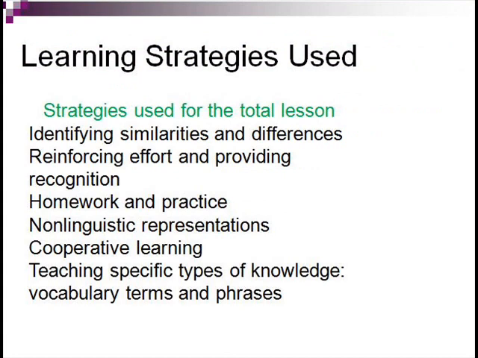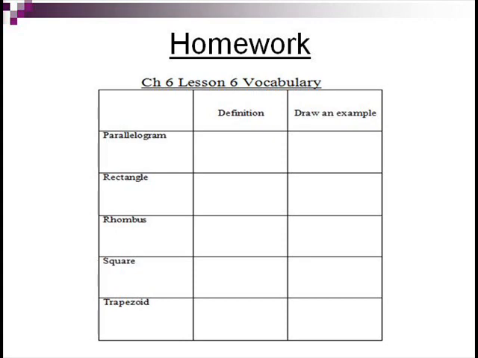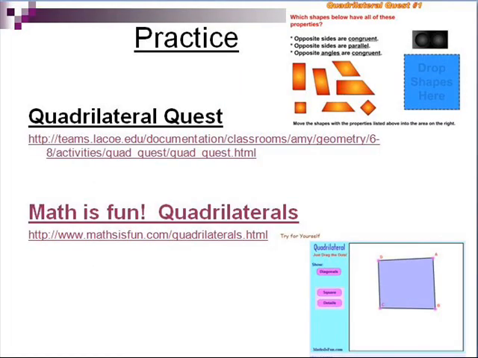This is the advanced organizer that students will use to complete their homework assignment. They will write the definition and draw an example of each figure. The 2 websites that the students will use for tonight are Quadrilateral Quest and Math is Fun Quadrilaterals. They will be able to play each game as many times as they'd like.